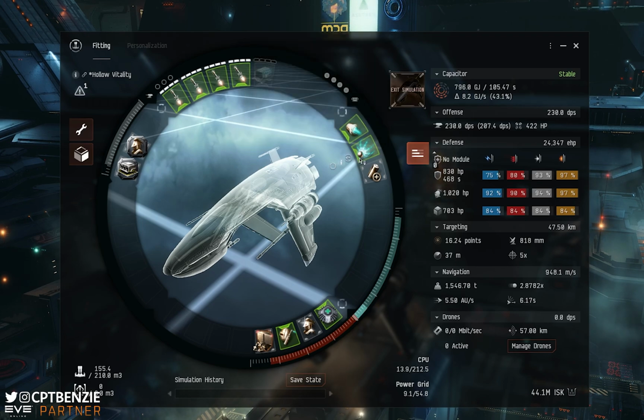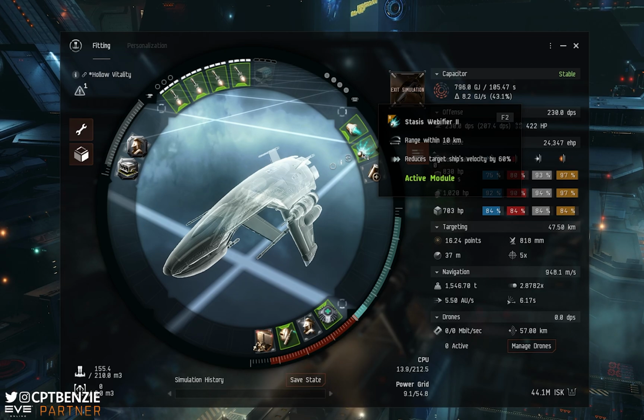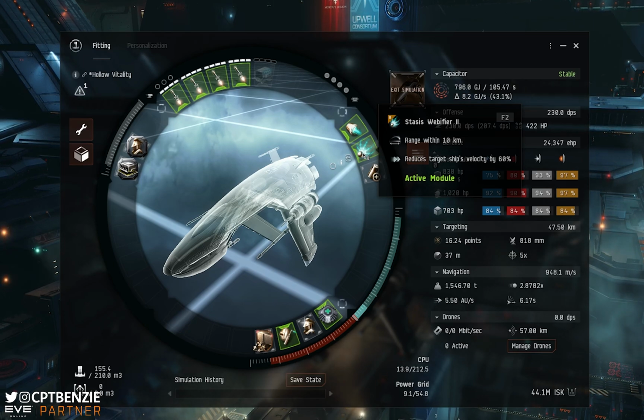Our mid-slots then, I said we're going to need application. Stasis Webifier II. In dark Abyssal Dead Spaces, everything moves faster, so the ability to slow a ship down is very important. You may even decide that you want to take this from a Stasis Webifier II all the way up to a Federation Navy in order to get the additional 4 kilometers range. That said, I've not personally had any issues with 10 kilometer range, but 14 kilometer range and still 60% slowdown? Yeah, you might want to. I don't know, you do you, right?